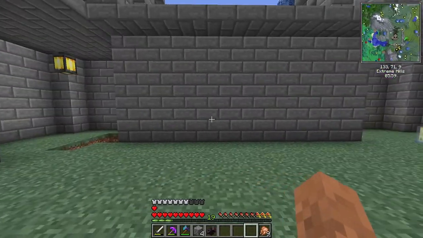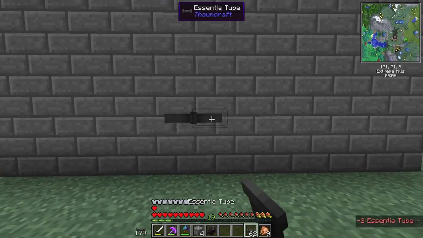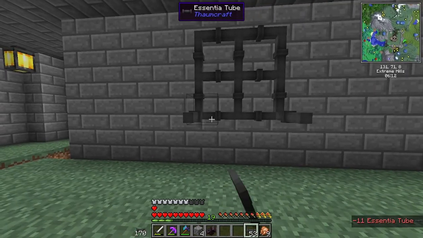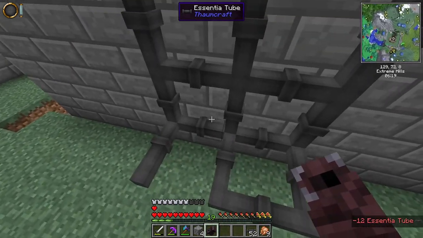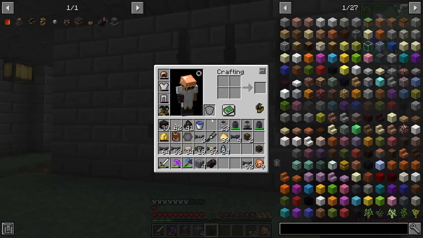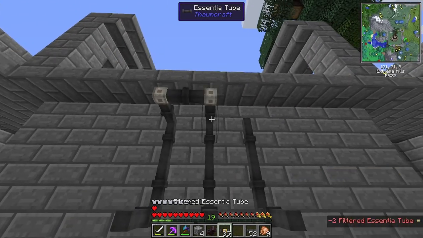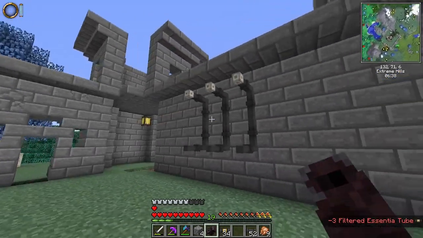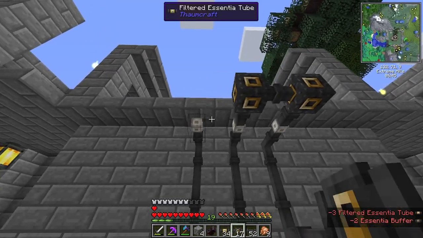So this is the tutorial part of the video. Here's how I'm going to set this up, and this is going to be completely modular. So we'll go like this. We'll do a couple more here, and then we're just going to separate each one of these up, so it's going to be on its own system. Then I'm going to grab some filtered tubes, get those up here, and separate these as well. So we've got this little C shape, right? And then off of this, we will end up with the Essentia buffers. So we go here, here, and here.